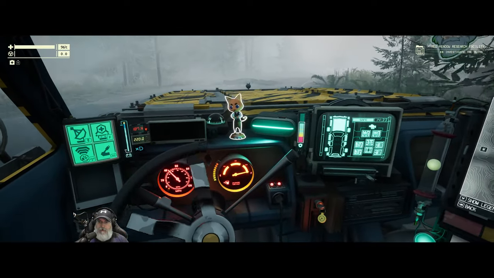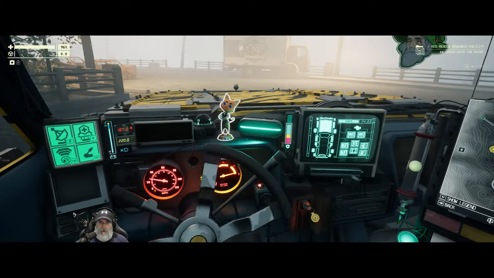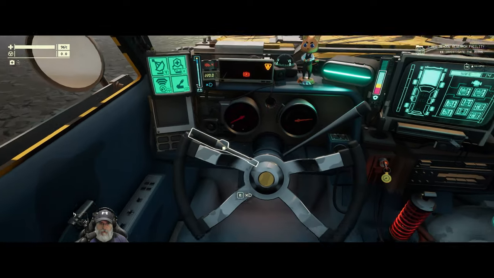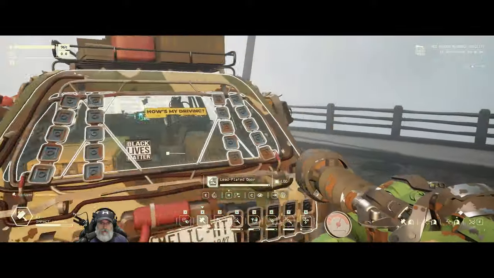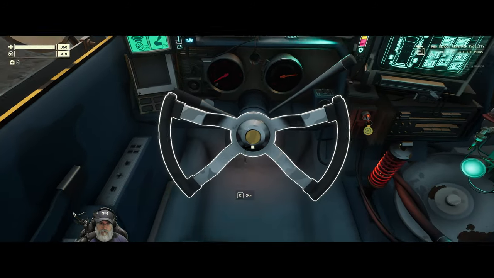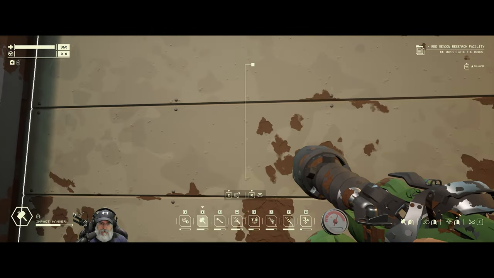We have a filling station up here, but we don't need gasoline. We'll stop at it anyways because we can get... Oh, we do want this. Leave the damn light on. Okay. Open.